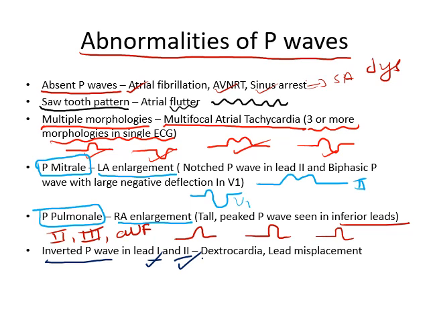Number 1, dextrocardia, that is if your heart is on the right. Then perhaps the more common and important one is lead misplacement. If you have placed lead 1 at the place of lead 2 and lead 2 at the place of lead 1, that will result in inverted P waves in lead 1 and 2. So now, having looked at the theory, let's look at a few ECGs that will demonstrate a few of these abnormalities.